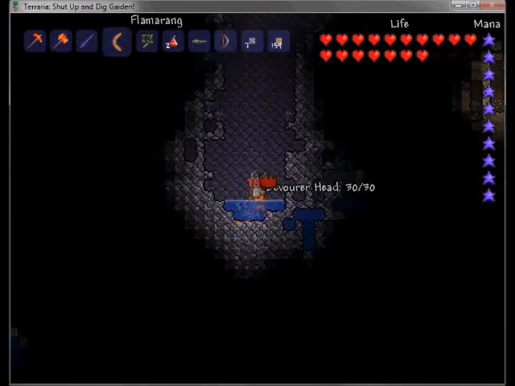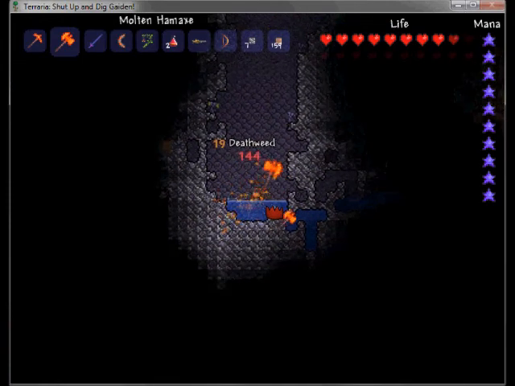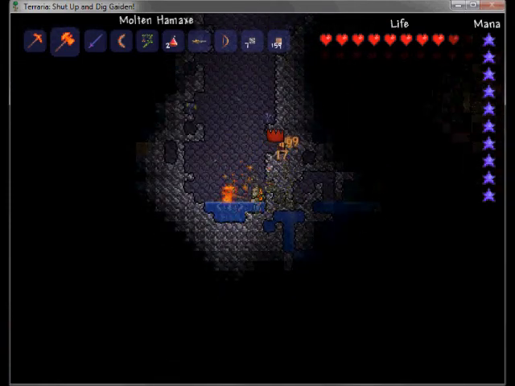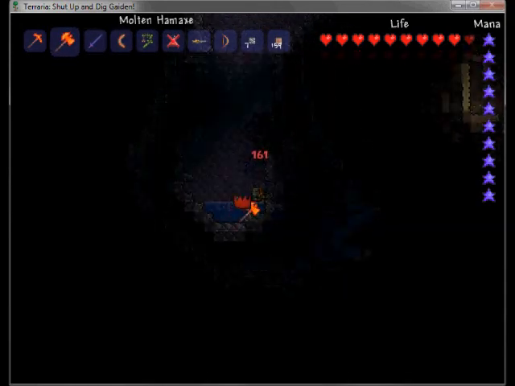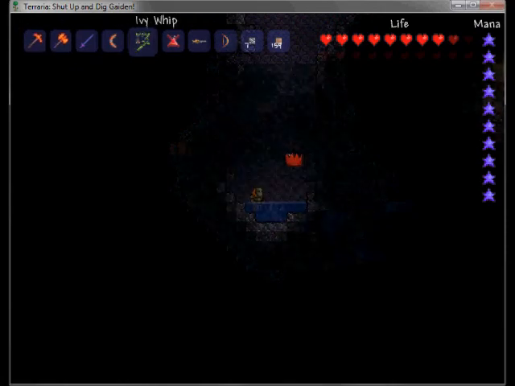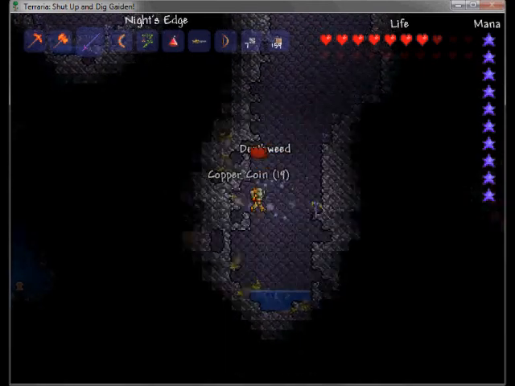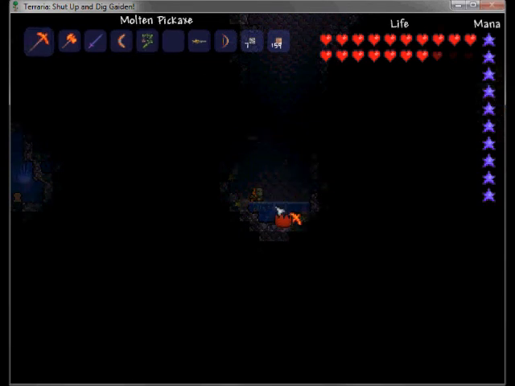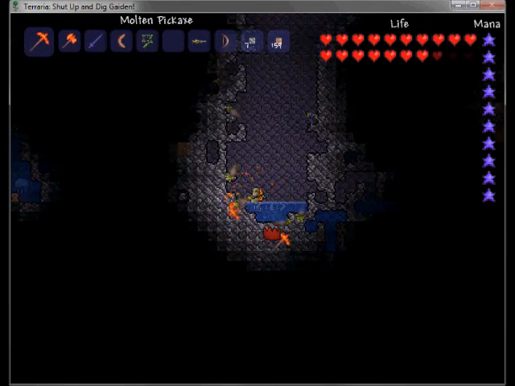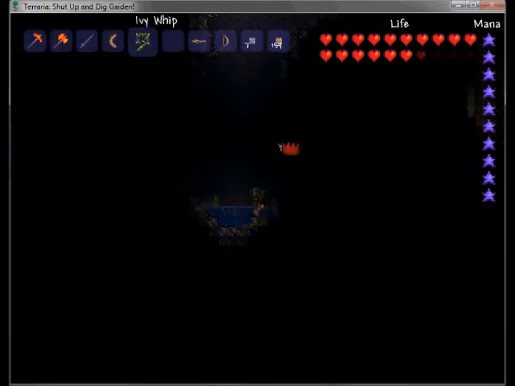If you try to hit it with, say, a Molten Hamaxe, you saw there, I just took 144 damage. I'll do it again for you. Watch here. If you try to hit it, you take a lot of damage. I'll heal in a sec. If you try to mine underneath it with your pickaxe, nothing will happen. So then you go there, and I can't make it because I don't have enough rotten chunks.